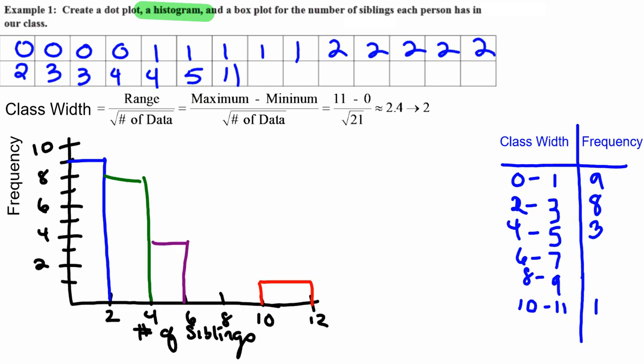You can have different colors for each one. Sometimes they color them in, sometimes they use different shading, but we can always know the frequency for each number of siblings by looking at the heights of the bars. So if we were ever given a histogram and they said, well, how many pieces of data, how many people did we ask, we could add all the heights, and that should match what we had here for the number of pieces of data. So that was a quick rundown of how to make your histograms, and we'll build off of that in our next class.